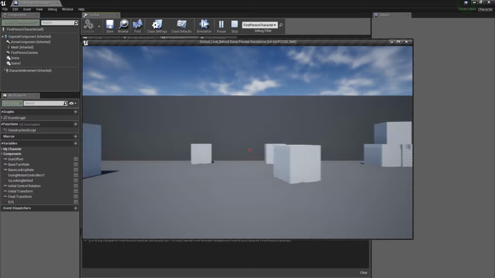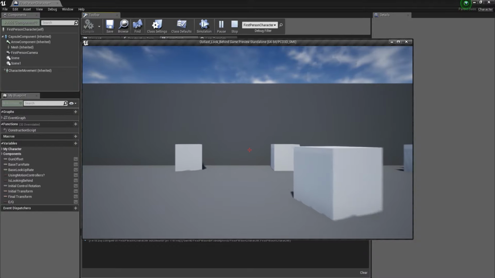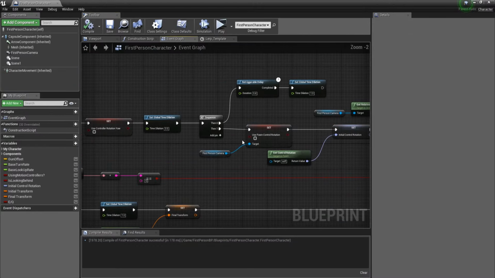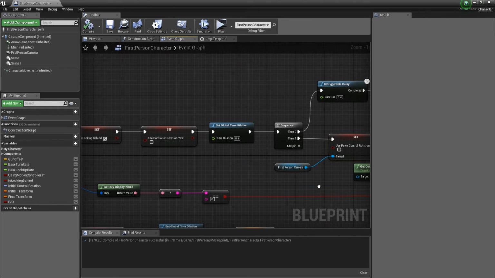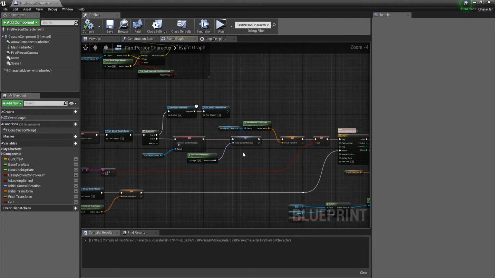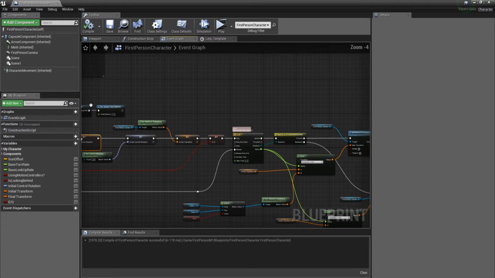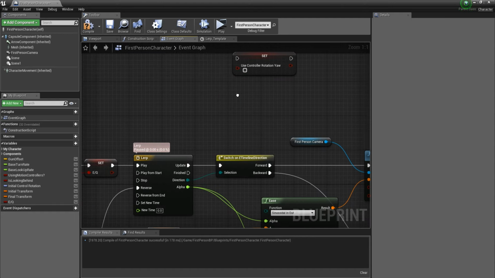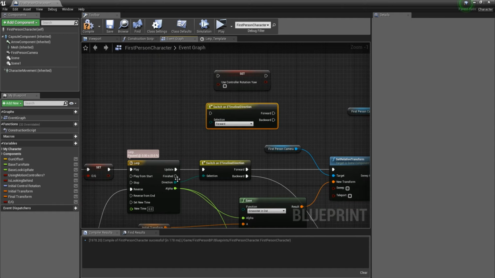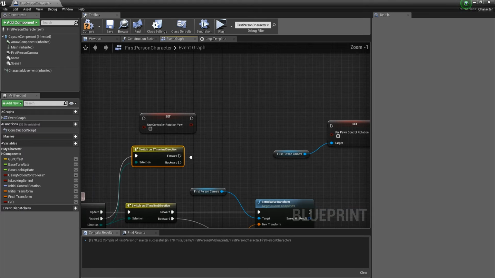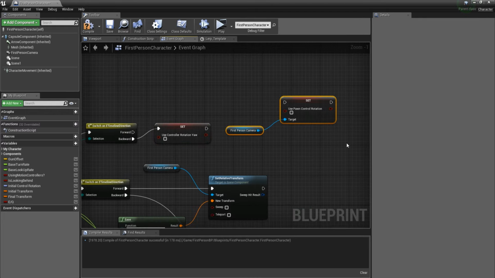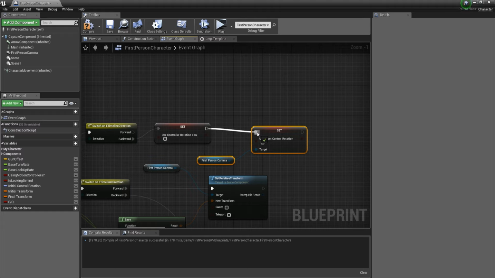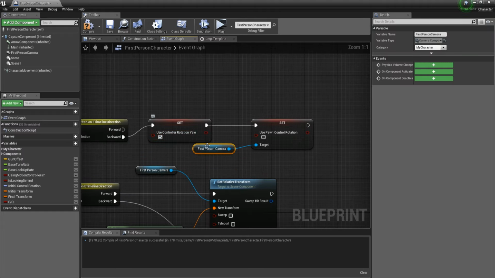We cannot use the mouse. So we'll have to reset all these sets on the first person camera and use control rotation too as well. So let's copy them. Okay, and we are going to get another switch as well. From finished, direction goes in selection, and then we are only going to do these things on backward, because once it's finished we don't want to reset these. Okay, so make sure you set this to true.